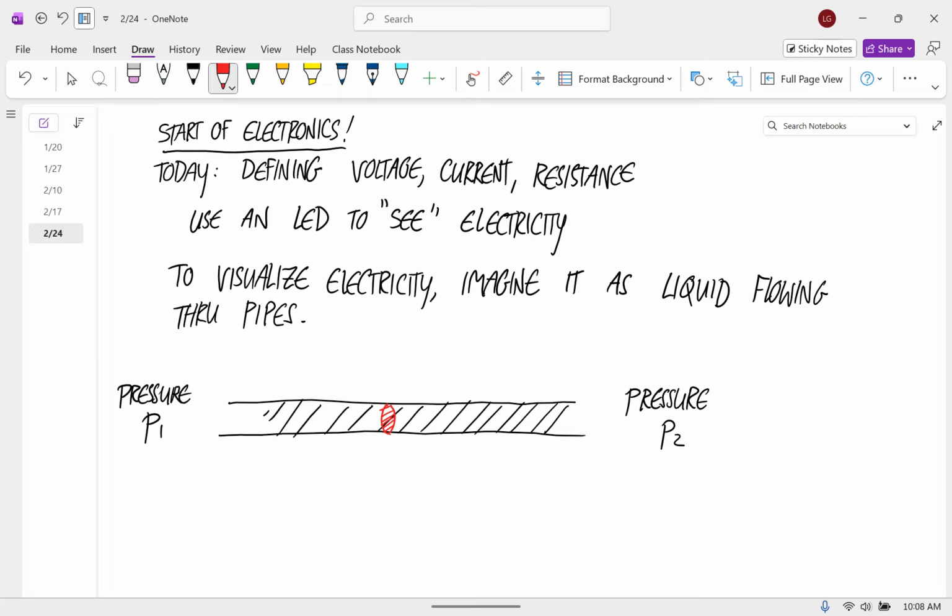The other thing that determines how fluid flows through this pipe: you can imagine, if you increase the pressure over here and kept this the same, so this pressure was higher than this one, the fluid would go this way. If this pressure is higher than this one, the fluid will flow this way. If they're the same, there's not going to be any flow. One thing that's interesting about that is it doesn't have anything to do with how high these pressures are. This could be 10 times atmospheric pressure, super high pressure, but if this is the same, there's not going to be any fluid flow. What matters is the difference between those two.